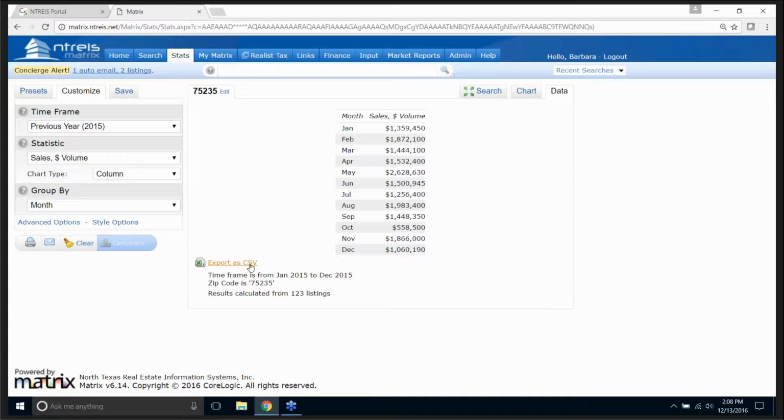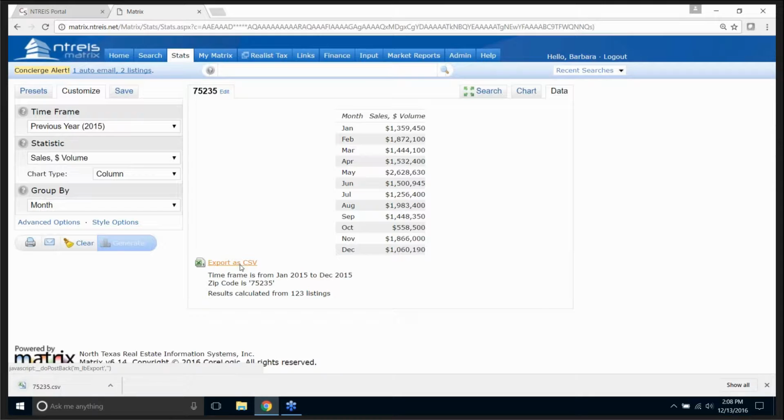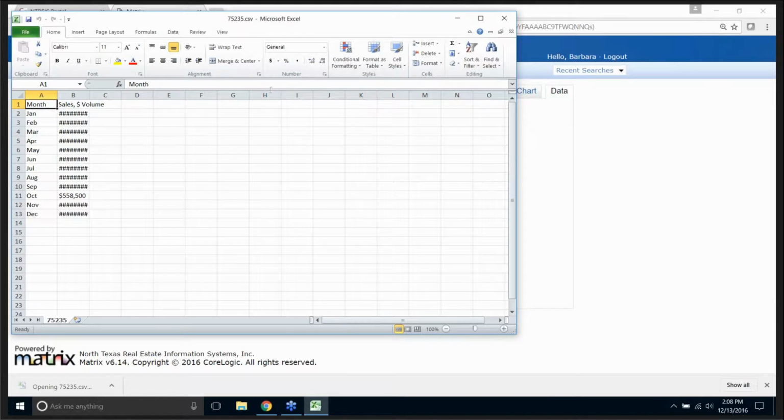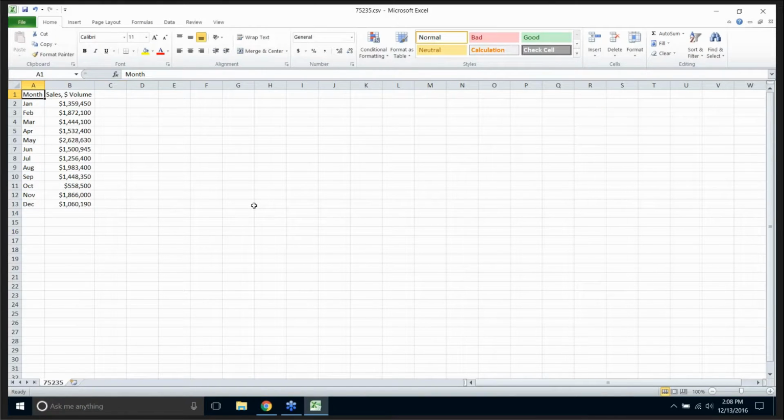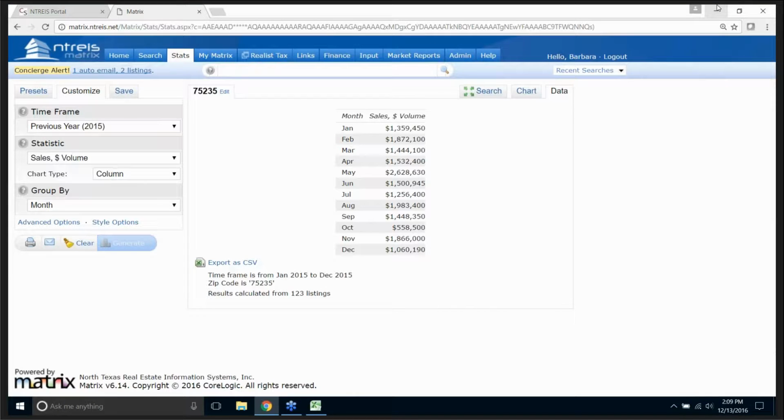Now I can export this, so I'm going to click export as a CSV. Because I'm using Google Chrome, I don't know if you noticed, but it dropped down right here in the bottom left-hand corner of my screen. And let me maximize this, and there we have it. And of course, you could save it if you wanted to and total it up, do whatever you need to do. If you like statistical information, for those of you that might be an office manager or a team leader, you certainly can present that to your office in an Excel spreadsheet if you needed to.